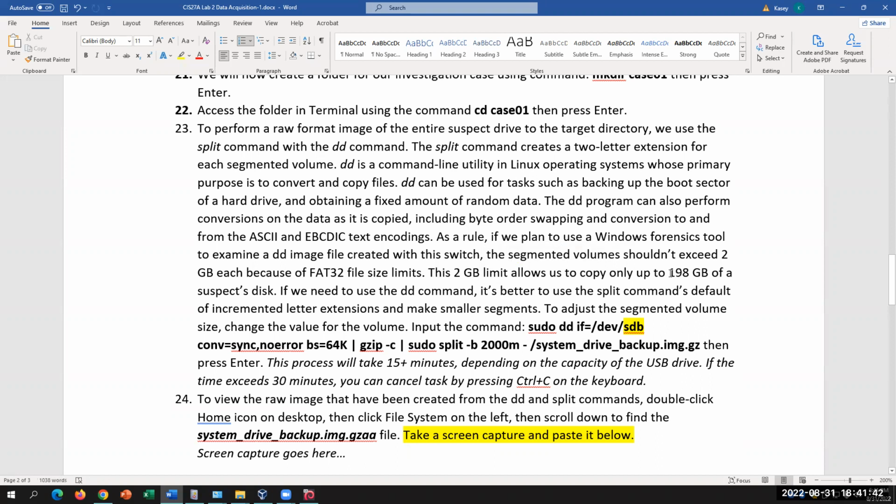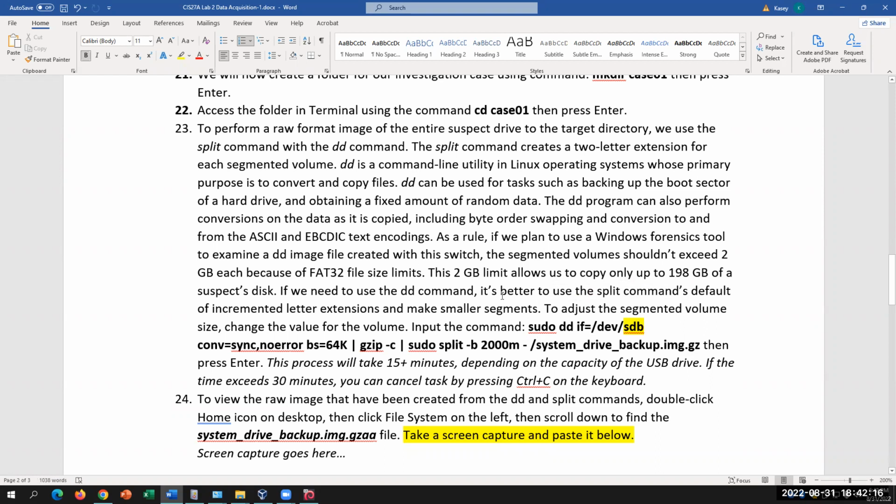Because when you have a very large drive, it's going to take a very long time to build the file for it. So ideally, we would want to limit it to 2000 megabytes, or 2 gigs. That allows you to copy more of the disk into small segments of your system storage. We don't evaluate the USB. We are going to make an image of it, and so we can look at it.